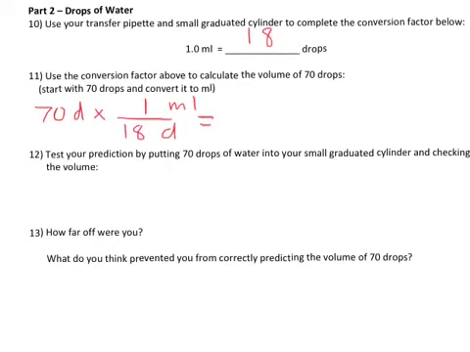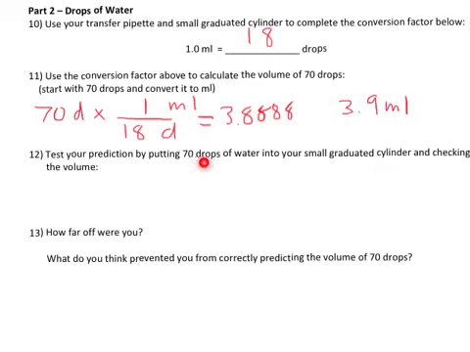And since I need to convert that, this is not how many significant figures I have because I counted it. This is how many significant figures it is because that's what I had to measure. So I know it to 2 significant figures, so I'd have to record my answer to just 2. What comes out of my calculator is 3.888888, and so on. I get to keep 2 of those. So I'm going to keep the first one, the 3, the second one, the 8. This is 5 or more, so I round it up. I would record this then as 3.9 milliliters.